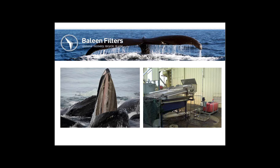And so he thought, well, shoot, how does a baleen whale feed? What they do is they dive down, and in the process of feeding, they bring in all this ocean water, which is filled with krill, their main food source, krill and plankton. And then they strain the water back out, because they don't want the water, they just want the krill. So they use the baleen, which is a modified whale bone, and they strain the water out, keeping the krill. Well, if the krill just stayed on the baleen filter, their modified whale bone, it would plug up. So they use their tongue to clean it.